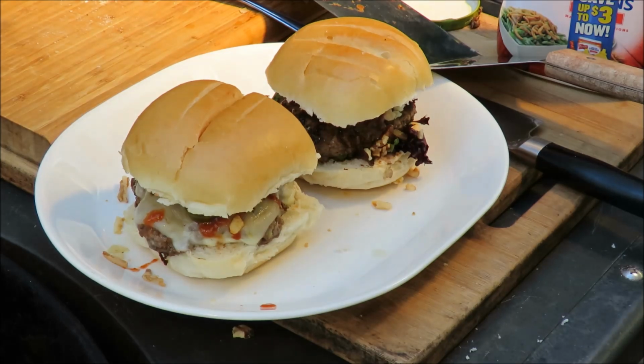Bison burger. What do you think about that? Looks pretty good, huh? Let me get a photo of that and we'll come back and drink a beer and taste them, so stay tuned.